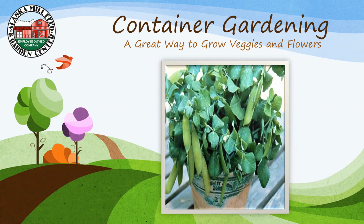So container gardening, a great way to grow your veggies and flowers. And as you can see, that's a small, probably 2-gallon pot full of peas doing really well.